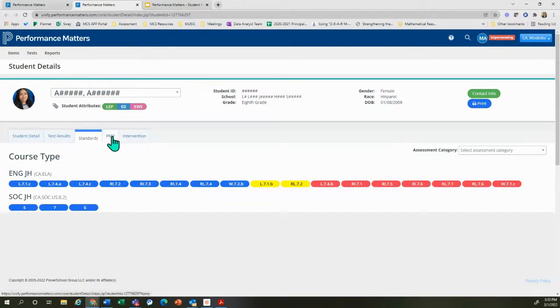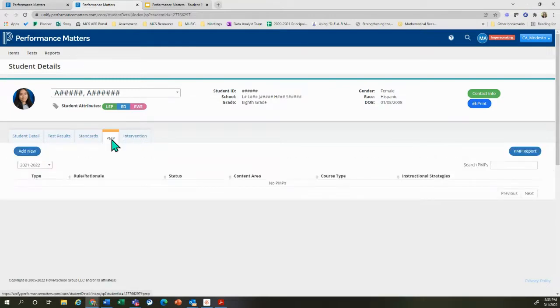You can also have this, called the progress monitoring plan, and teachers can set those up for students by adding new. This might be if you're monitoring a student's behavior or their ability to turn their homework in. You can make a plan and track it, and since this student is in 7th grade or 8th grade, they have a variety of different teachers, and all the teachers would be able to see the PMP.